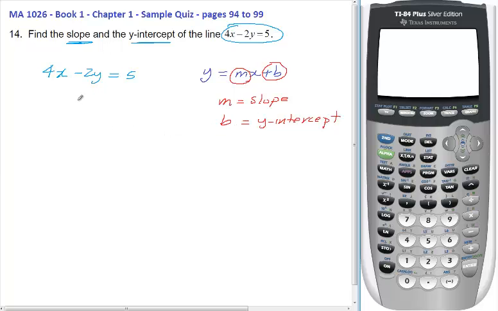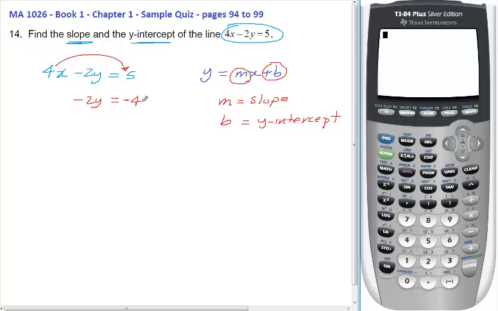So I'm going to leave the negative 2y alone. Don't forget the negative sign. That stays with it. So I'm not moving that. I'm going to subtract 4x from both sides. Now, you can write it like this, but lots of people just move it. Either way is fine. So I'm bringing the 4x over. In other words, I'm subtracting it from both sides, like I just said.